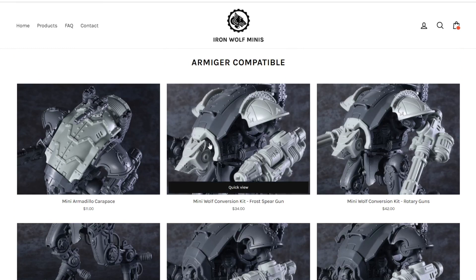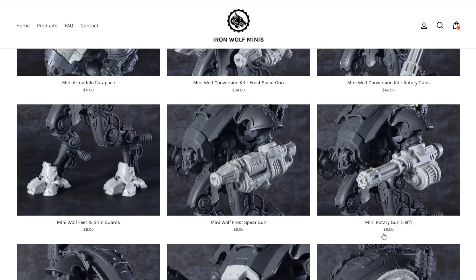I painted one of these guys in the past — the armadillo carapace — and I actually painted some up here in the studio with the rotary guns, which I think are a great value. A lot of folks have the ones with the close combat weapons, and maybe you just want to pick up these bits a la carte, which is great because they're only nine bucks each. I think they were like eighteen each in 3D printed material from Shapeways.